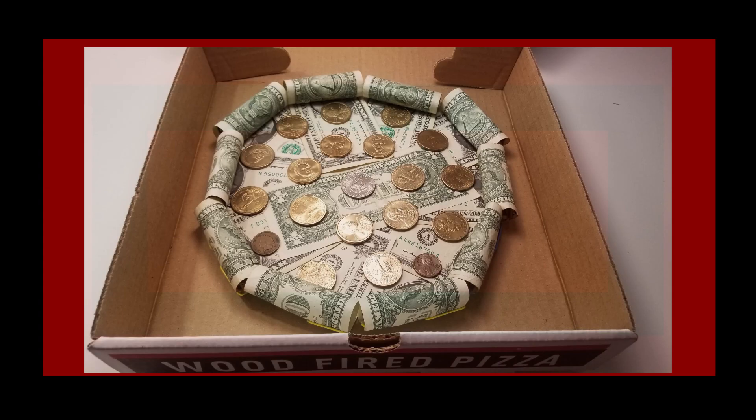The money pizza my grandfather made for me — and it's got a bunch of coins as the pepperonis too. That's nice. Wood-fired pizza! I really want it to be that if you pull out one dollar, all of the other dollars just flip up like in some sort of chain reaction and origami into a completely different shape. I know it won't happen, but I can dream.